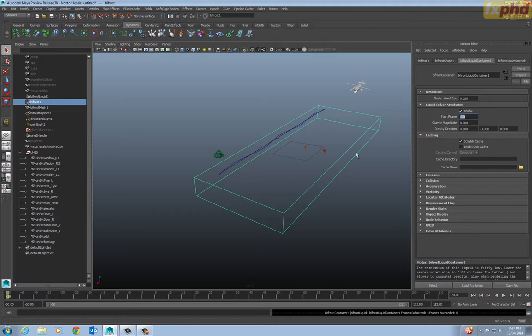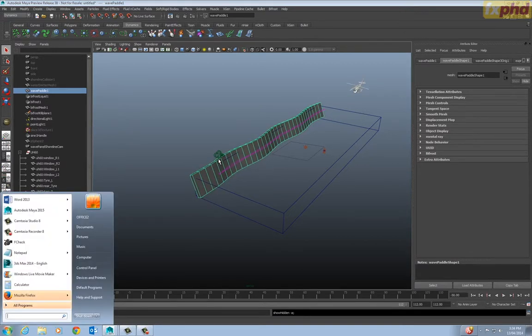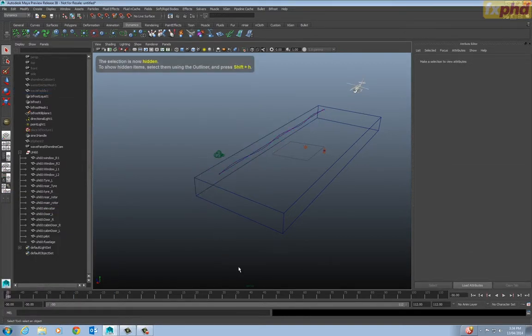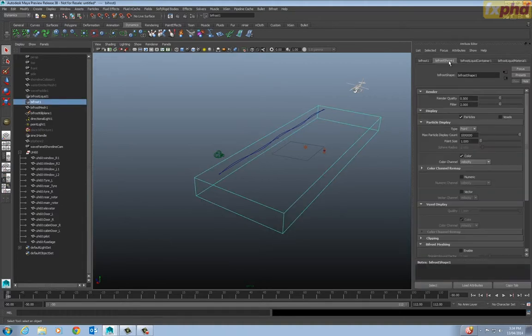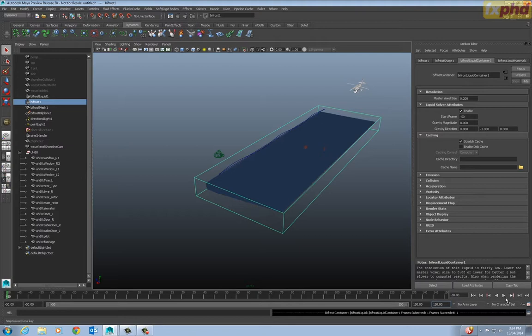So what we're going to do here is we don't have any pre-roll frames on this helicopter shot, so I'm just going to set it to -50 for the start frame. And then what will happen is the waves are going to start flowing along at -50, and that will start moving the water, so that by the time we get to frame 1, there's going to be a little bit of animation on the water, so that we're not just flying this chopper into a totally flat sort of lake type water. We're going to have more rippling ocean water.